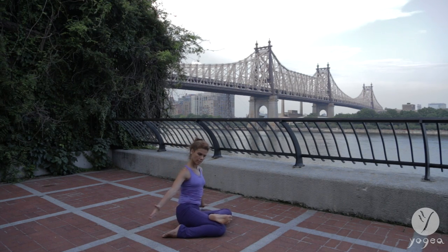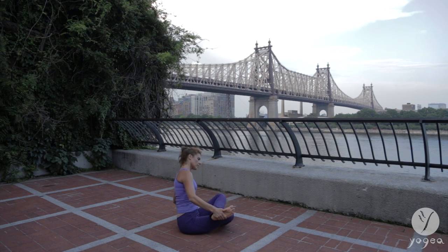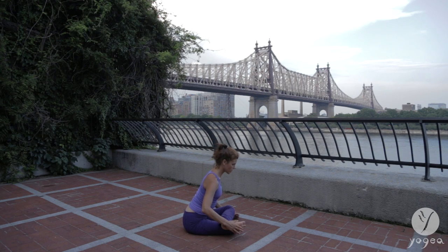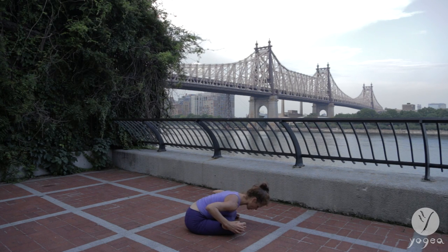To transition, tip to your left, bring your right shin under the left, and come into this modified ankle to knee. Fold over the legs. Drop a little deeper.